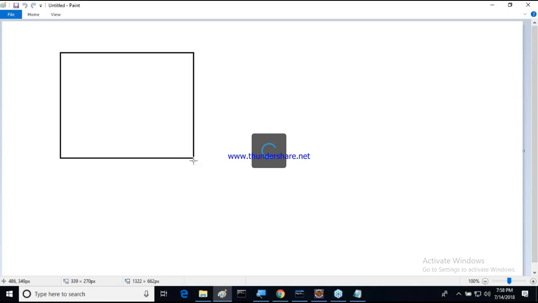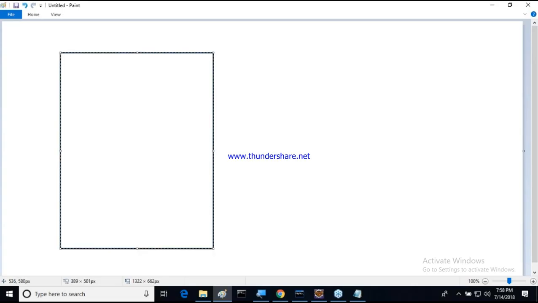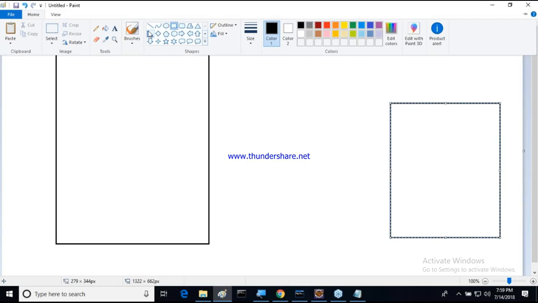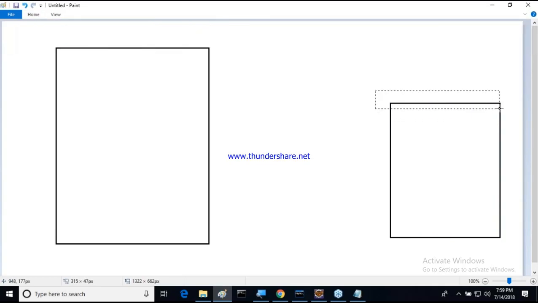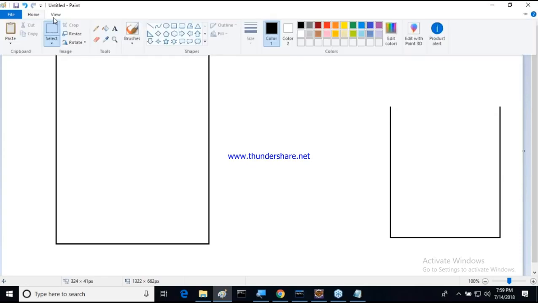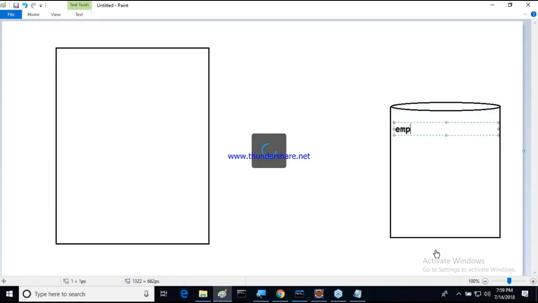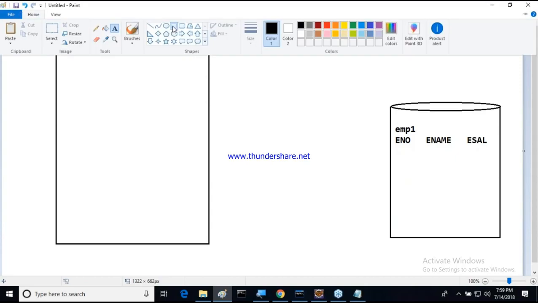Here we have a database. Inside this database we have an EMP1 table with columns ENO, ename and ESAL.